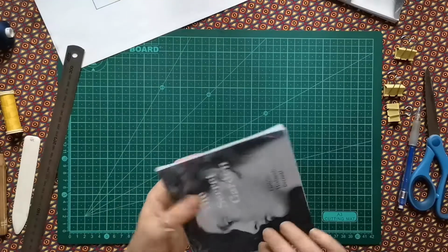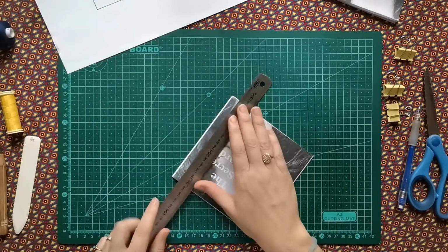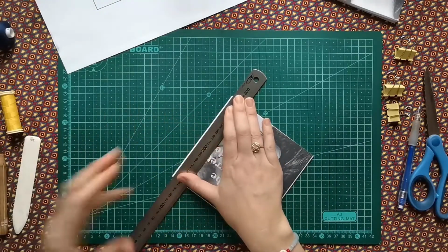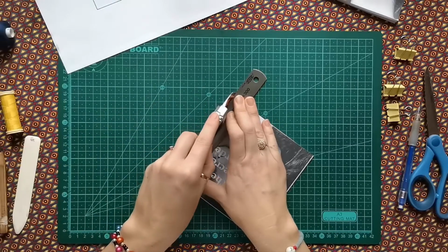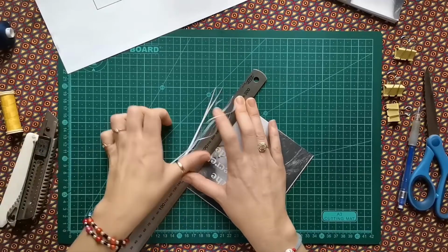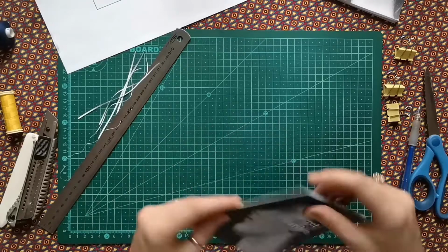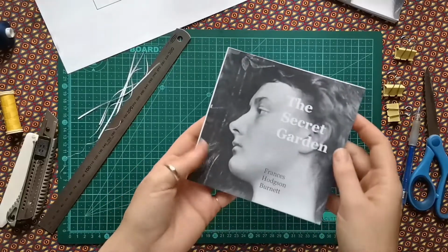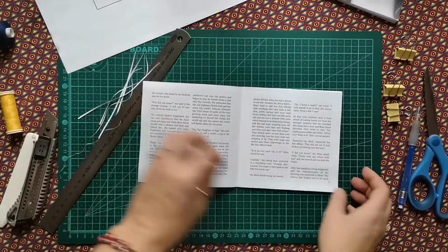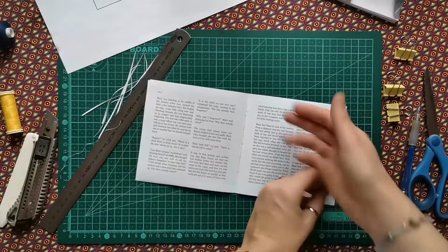As a last finishing touch, I'm just going to make sure that my edges are exactly the same, because of the fold, that happens sometimes. Yes, nice, that looks good. Right, and there our booklet is complete with a beautifully hand-stitched saddle bind.